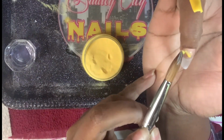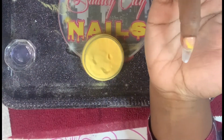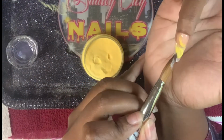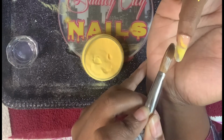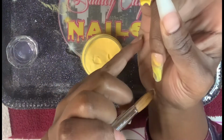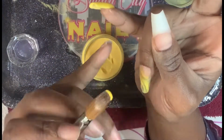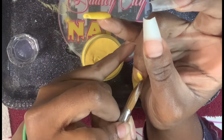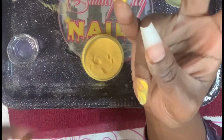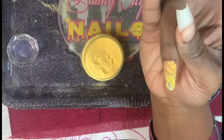So for the ring fingernail, I was going to do just a regular marble, which is just swirling two colors around. But then I started to see that I did not want too much of the yellow. I wanted it to be kind of even between the yellow and the clear. So then I just patted that first bead out and started to make little lines throughout my nail. And I was still using a little bit of clear acrylic so it could kind of guide me to what I want. But as you can see here, I'm placing the yellow acrylic where I want it. So it's more like a swirl than a marble, which is kind of everything.